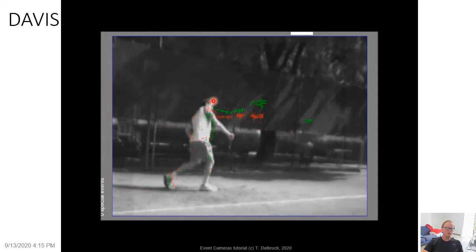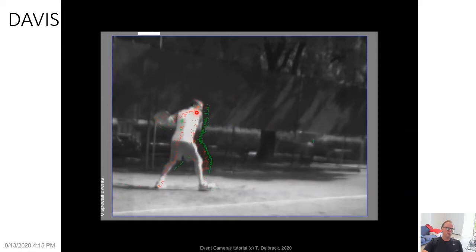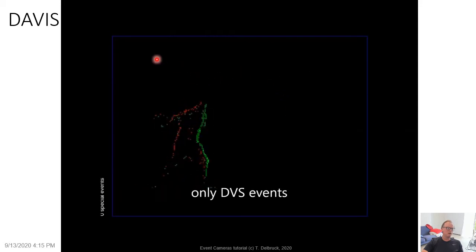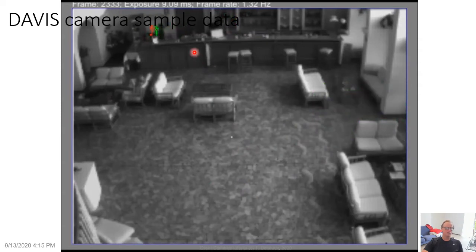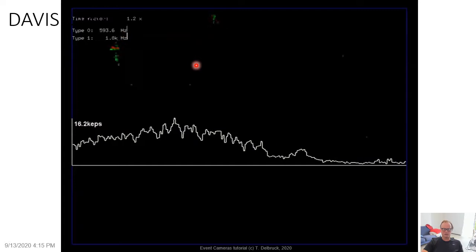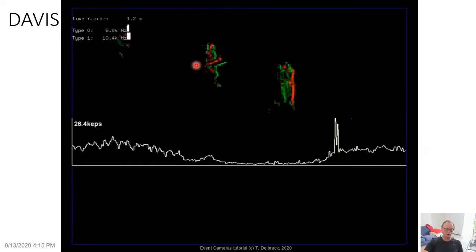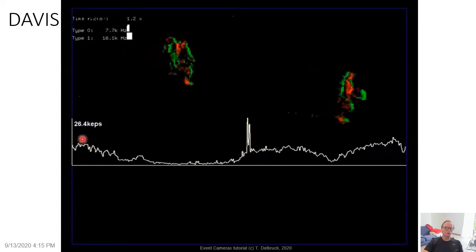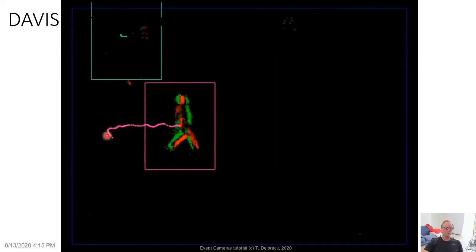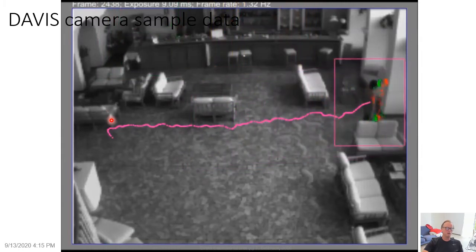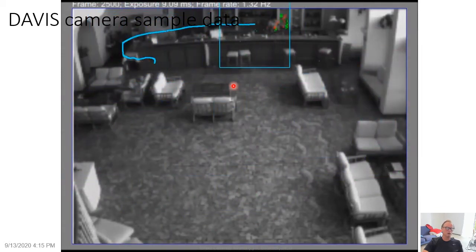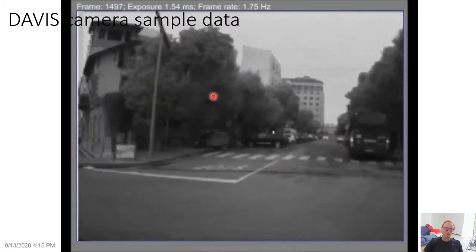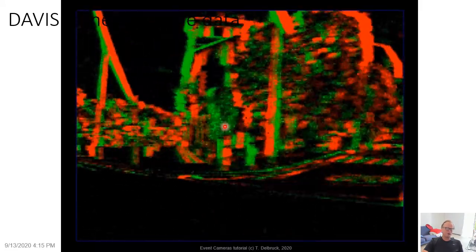Here's a recording of a tennis player hitting backhands, and in this case, the frame rate of the gray frames is only about 6 hertz, but the data rate is about 300 times higher than the DVS event data rate. Here you can see the foyer of the hotel in Capocaccia where we have our neuromorphic workshop. You can see some people walking around here. This plot down here shows the data rate coming out of the DVS stream. It's only about 25 kilo events per second. So it's microcontroller processing. And using rather simple digital algorithms that are microcontroller scale, you can follow these people and track them around.